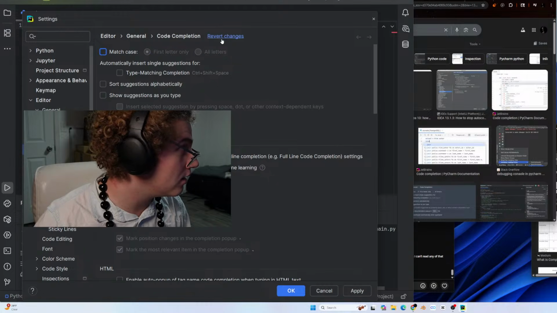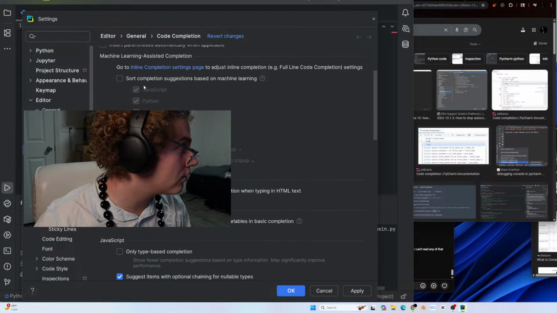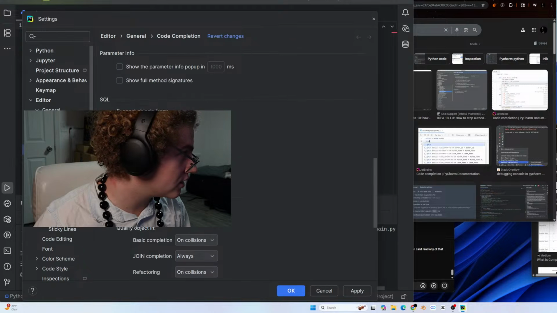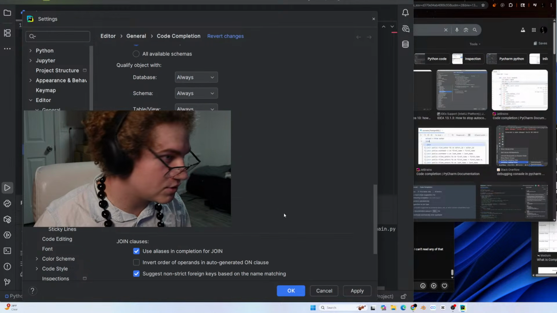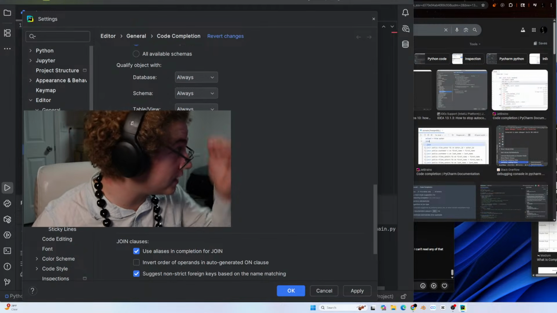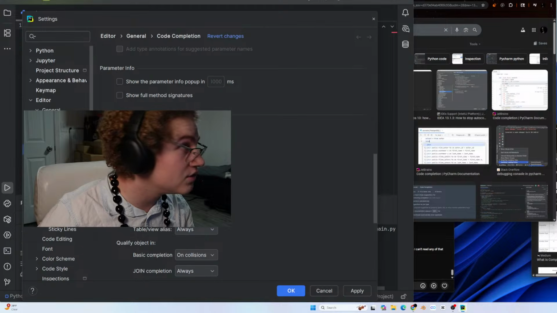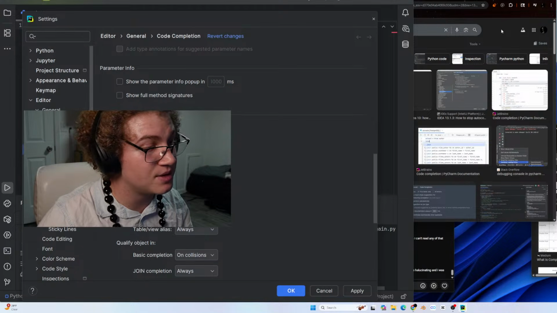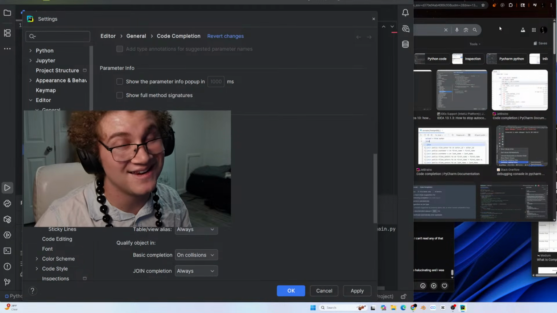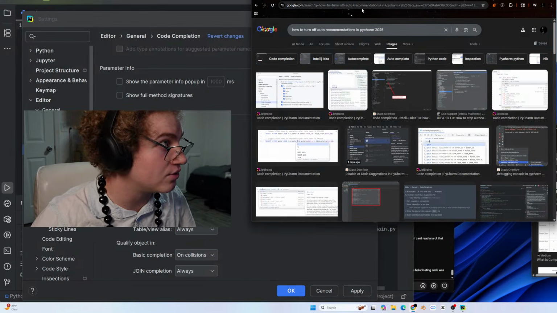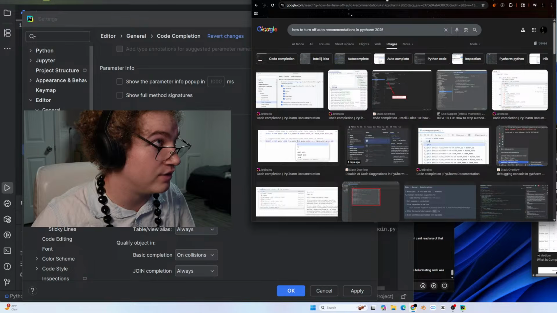What if we were to do that? Explain method. Are we doing this right? Chat, are we doing this right? We're trying to turn off code folding. Because the companies are trying to push for AI, we might not have an option. They might have hard set it into the program. I wouldn't doubt it.